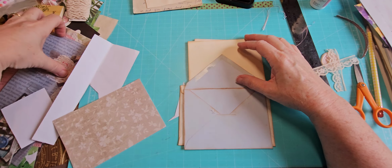Well, wait, I was gonna try to just put everything in place and then see how it looks. I could still make that a pocket. No, but that doesn't go there. Where's this go? That goes there. I skipped this one. Okay. This is going to go there. These are going to go here, right? I need something here, and I was going to do another little pocket with this one. Like that.